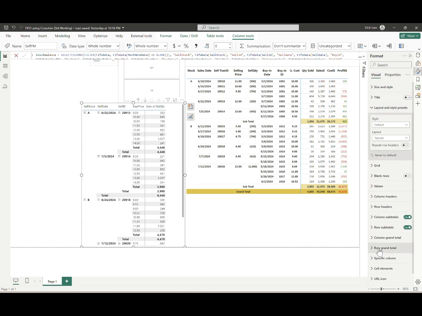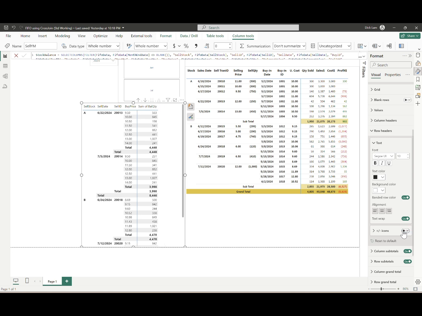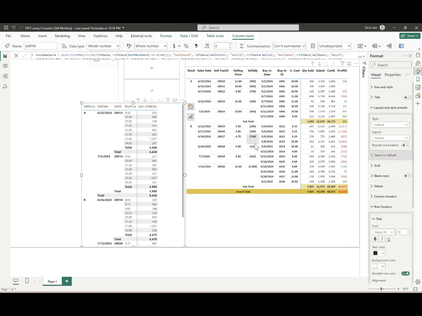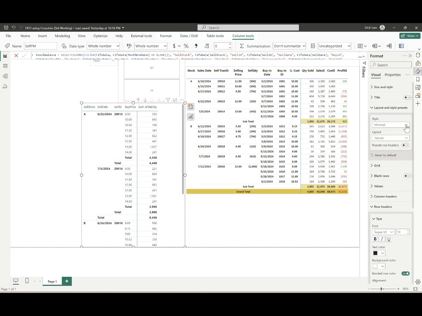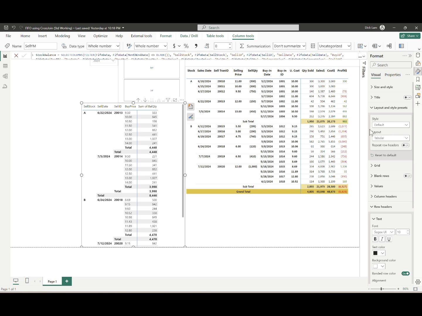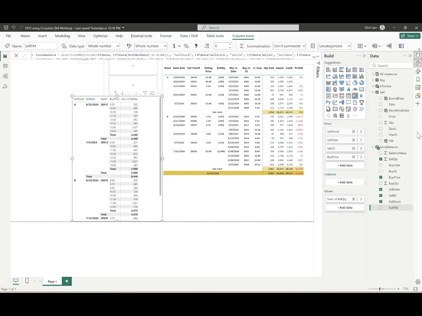All right, and then the row header. I do not need to show the plus-minus icon. All right, and then minimal. It's up to you. Maybe you like the default view, something like that. Okay. And now bear with me for a second. I know that you have quite a lot of questions, but no worry. Okay, the quantity and then of course the balance value. And we change the name. Call it inventory quantity. Inventory value.